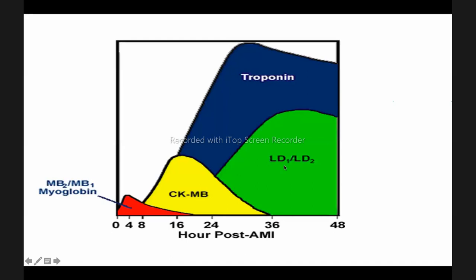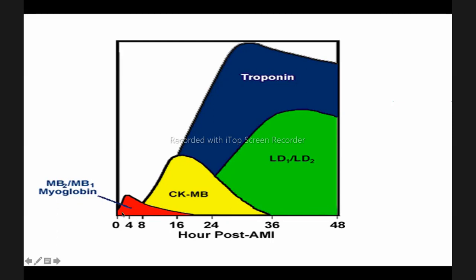So this is just a diagram showing how, after the onset of chest pain, within what time frame will you get positive troponins? When will you get positive CKMB? And for how long does it last? So this is a very nice diagram. You should know about it because if you sampled the blood too early, within the first 4 hours, you might see that the enzymes or the cardiac troponins might be negative, meanwhile the patient does have a myocardial infarction. But most of the time the presentation is at around 4 to 6 hours. So if it's an emergency case, they would have brought the patient early enough. But during that time, take the blood sample. But then if it's negative and the suspicion is still high, repeat the sample after an hour or two, okay? You might get them positive.